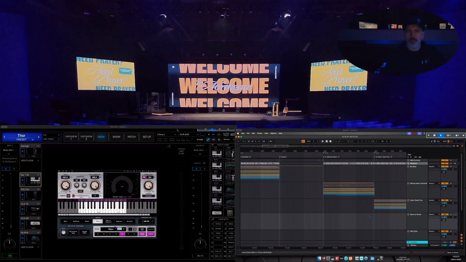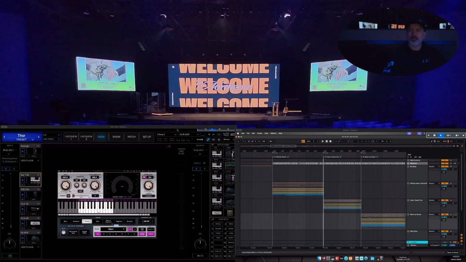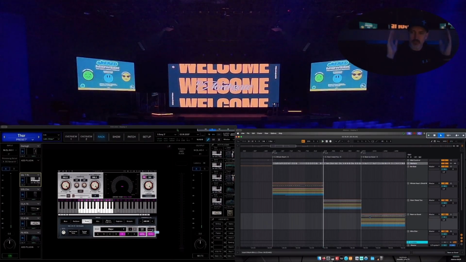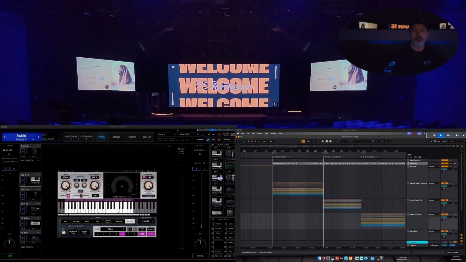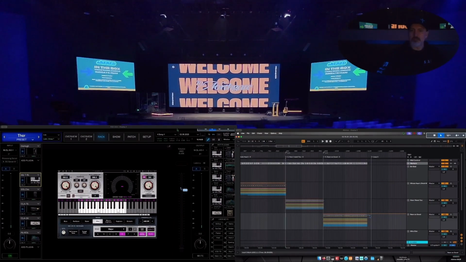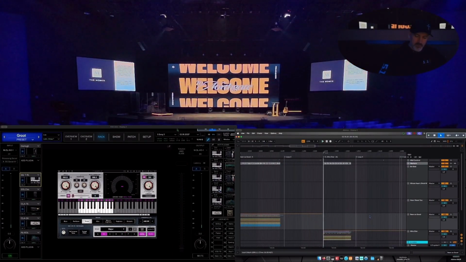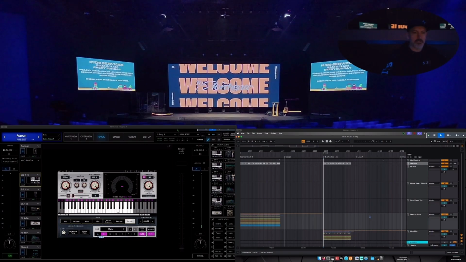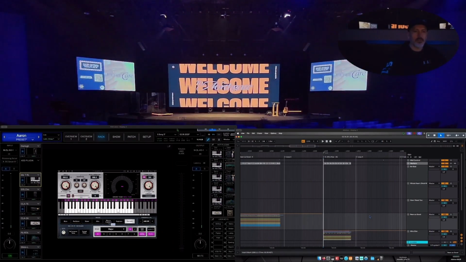We'll go to song 3. Song 3 is in E. All of these moving forward in this worship set, so these 3 are in the key of E. Thor is going to be alto. Austri is going to be alto. Austri is actually leading this song, so we're going to go generic for that one. And then song 5 is being led by this channel as well, so it's gonna say this is an A flat. Send that to all the tuners.